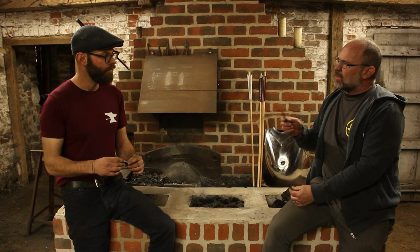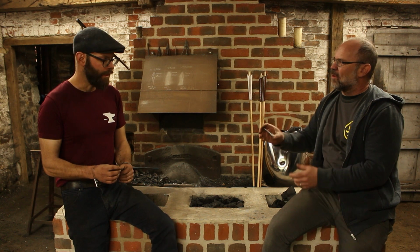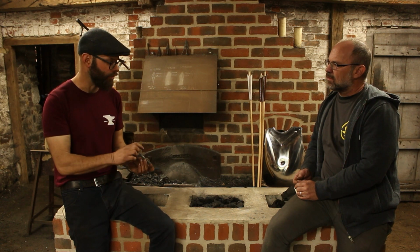Yeah, they had quality control. We know that from records. People were sending back arrows and arrowheads because they weren't meeting quality standards. Because you were telling me a while back now that they had like a pattern arrowhead that they'd send out to a workshop and say, copy this. Yeah, we know that at some point an iron arrowhead was made as a pattern, and the arrowsmiths had to meet that pattern. So you are talking about hundreds of thousands of heads being made. At some point, the boundary between perfect, identical arrowheads had to become hundreds of thousands of arrowheads being made. But it is absolutely a time of mass production. Yeah. And had to be.